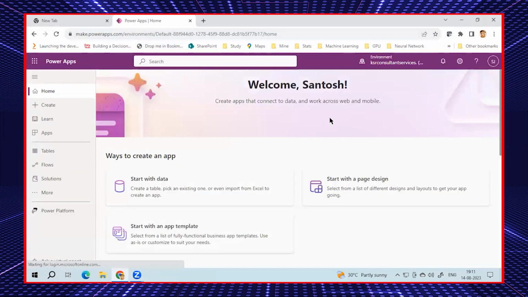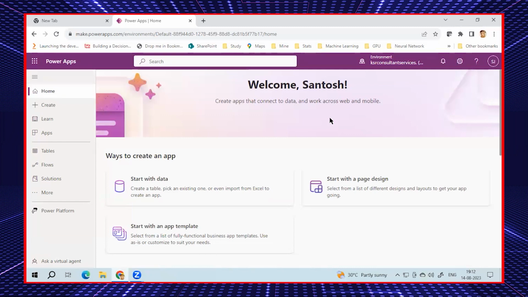As we have discussed, make.powerapps.com should be your portal, and people who have got credentials can start practicing right from today. People who are yet to get credentials, please wait for a couple of days. Once we complete the free sessions, each one of you who joins our course will be given the license. The license can be used for all 5 tools: Power Apps, Power BI, and even the latest one, Power Pages.